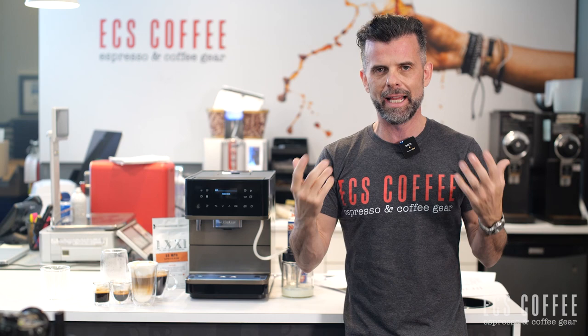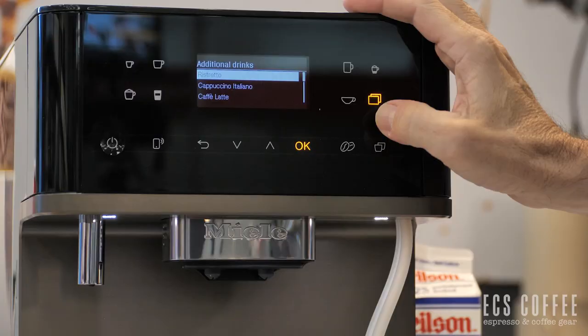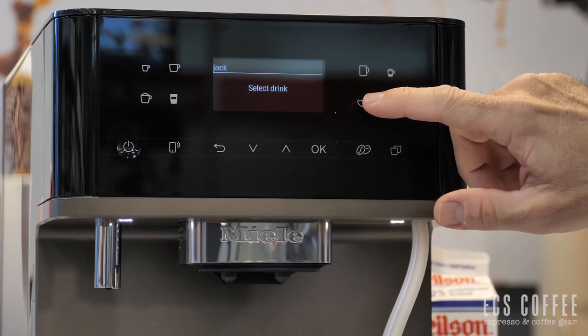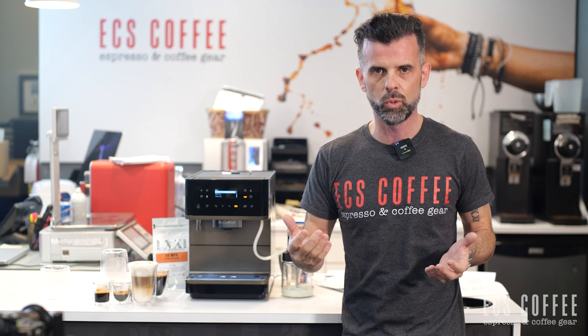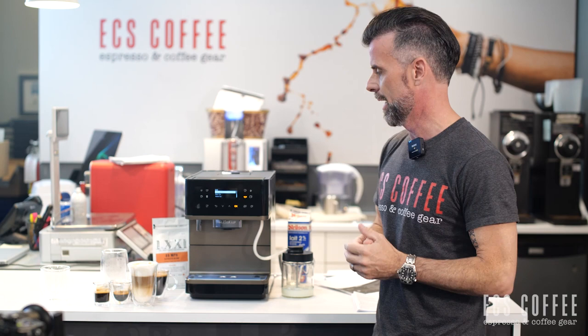While that was brewing, I figured out the tea versus hot water thing. The hot water button on the main panel gives you a separate menu: black tea, fruit tea, herbal tea, green tea, white tea, Japanese tea — each at the right temperature for that tea type. You can also adjust those temperatures in parameter settings. So if you like your green tea a little hotter, you can actually do that.